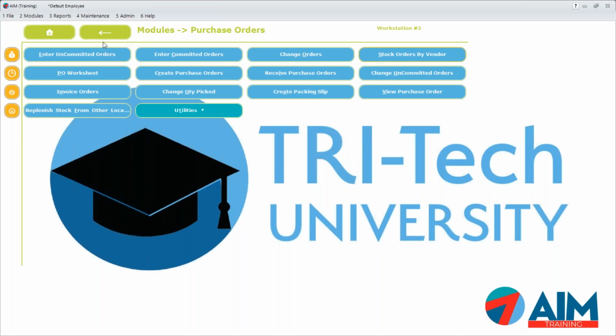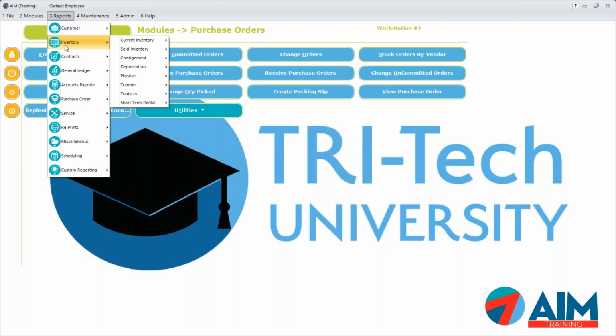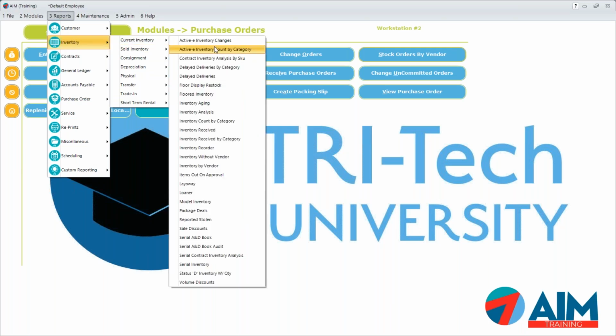Because with the base package, you still have the ability to keep track of how many products you're running low on. If we look at the inventory reports menu, there's an inventory reorder report, which looks at the same numbers as the stock orders by vendor program and prints out how much you need to reorder for any given vendor. This program, though, with the benefit of the PO module, creates those orders for you.